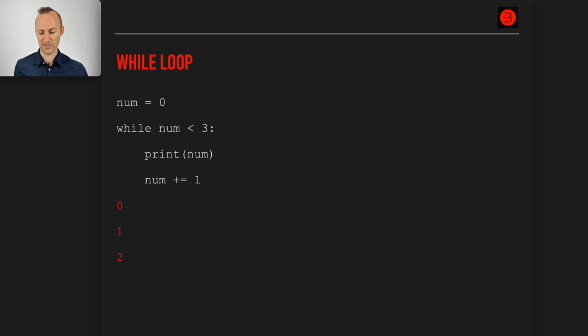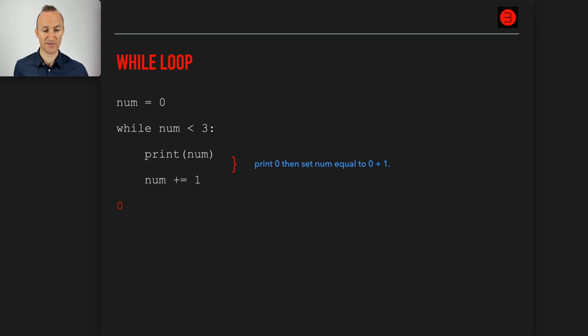Okay, let's look at this in more detail. The while keyword checks the condition: is num less than 3? If the condition is met, run the indented code, otherwise skip it. So that's the infrastructure of how a while loop works. Now, starting at the beginning, num has the value of 0. So 0 less than 3 is true. Therefore, the condition is met. So we go inside the while loop, print 0, then set num equal to 0 plus 1, which of course is 1.